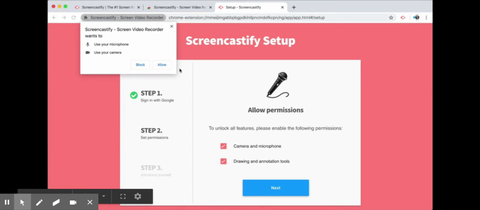where it's going to want you to allow Screencastify, the extension, to use your microphone on your computer and also use your camera as well, because obviously right now you're hearing my voice. It's going to be using your microphone, and then you will also have the ability to use your webcam. If you're making videos for your students or maybe even staff, you might want to have your face shown, especially during remote learning. Okay, so it's going to want you to allow certain permissions.